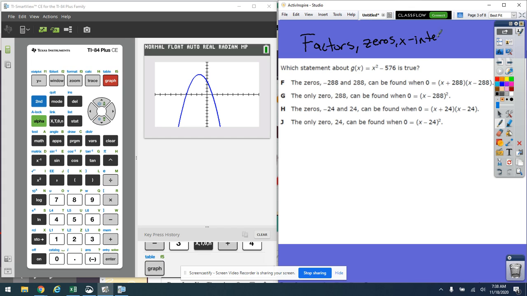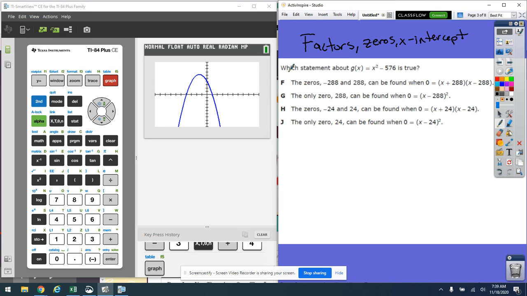So basically the process for any question associated with this when it comes to these quadratics is, anytime I see factors, zeros, or x-intercepts, they're all talking about the same thing. Exactly where does it cross on that x line? So I'm going to show you some strategies again of how to answer these types of star questions here. So let's go ahead and get started.